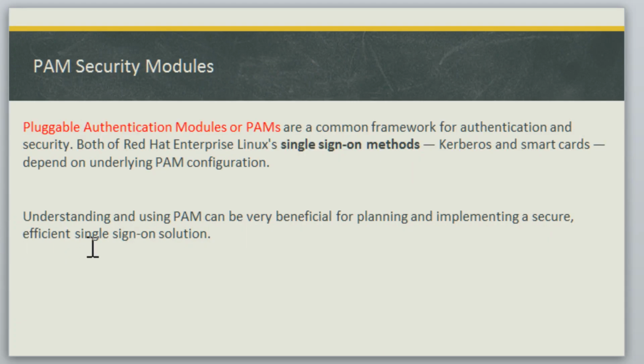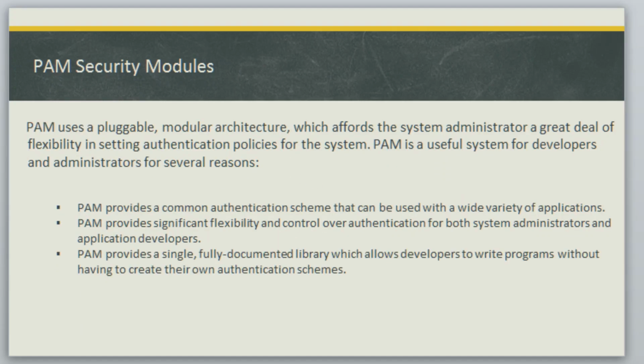Let's talk about PAM here, guys. PAM stands for Pluggable Authentication Modules, and is a common framework for authentication and security. Both Red Hat Enterprise Linux's single sign-on methods, Kerberos and smart cards, depend on underlying PAM configurations. Understanding and using PAM can be very beneficial for planning and implementing a secure, efficient single sign-on solution. And guys, I can vouch for this. This is something that's used commonly. This is something I commonly tweak and configure.